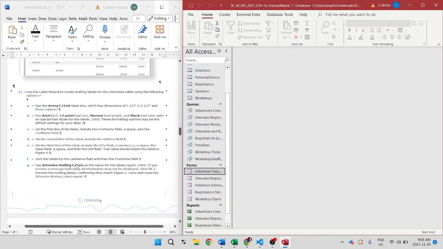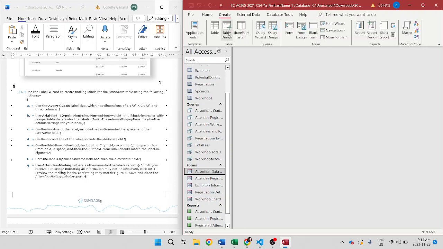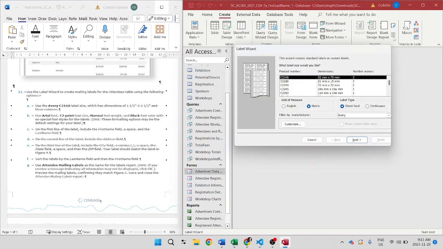All right, step 11, use the label wizard to create mailing labels for the attendees table using the following options. Okay, so you're going to go to create, you're going to go over to label, which is in the report section. Mine is metric, so I have to change it to English, and C2160 is the first option.